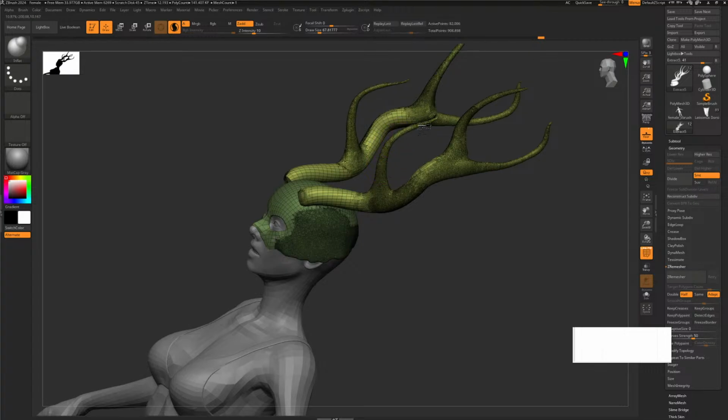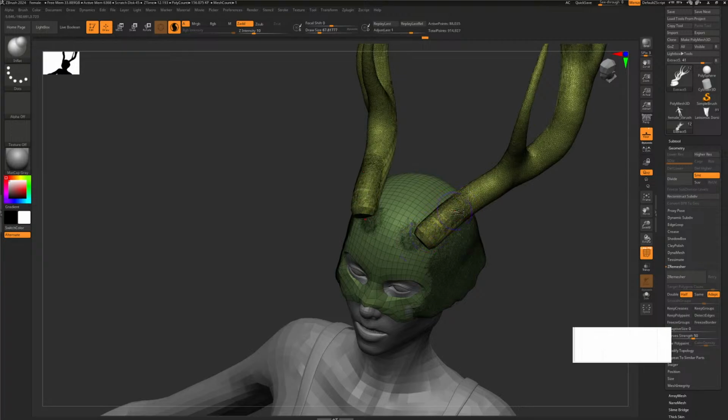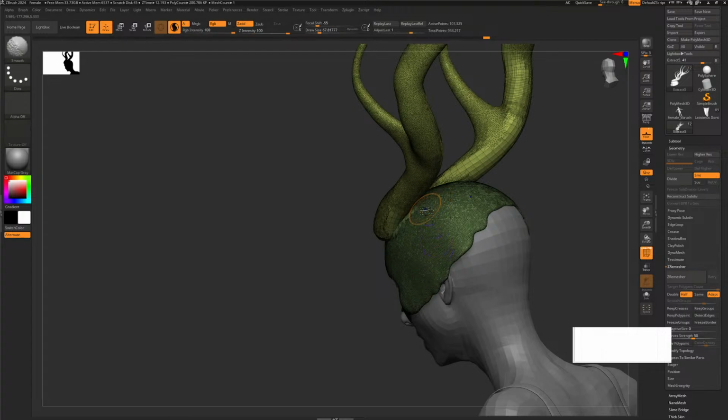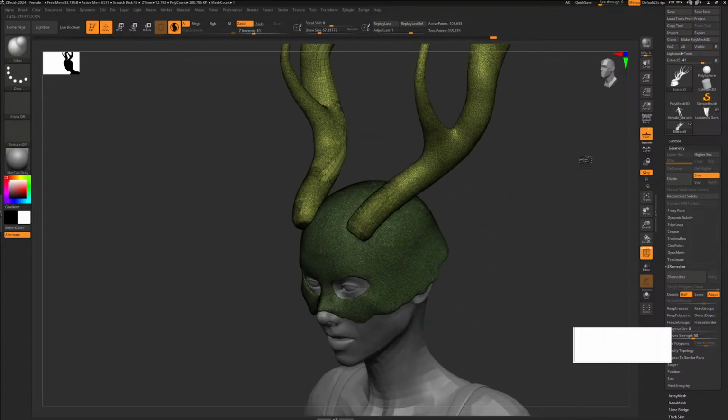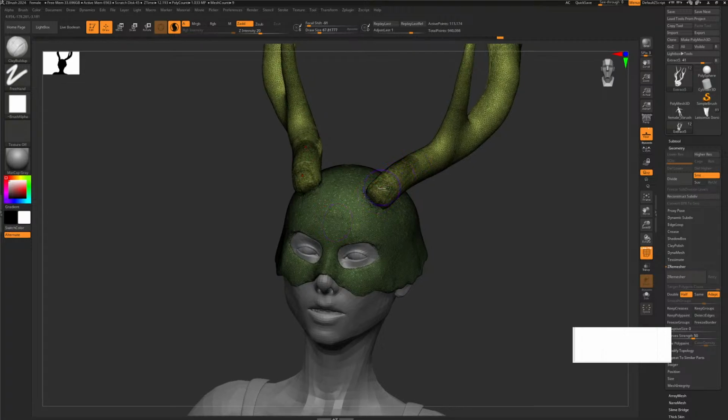It still has a little bit, but now we can smooth this stuff out.